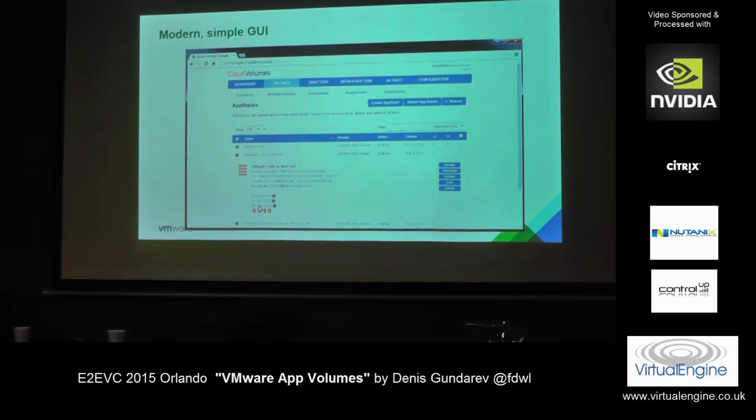Yep. Okay. So you can see which applications are installed. If you've been at the App Volumes booth, the VMware booth here at Synergy, there was a demo of this app cloaking. How does it work? You can assign applications to users instead of assigning the full AppStacks with multiple applications.